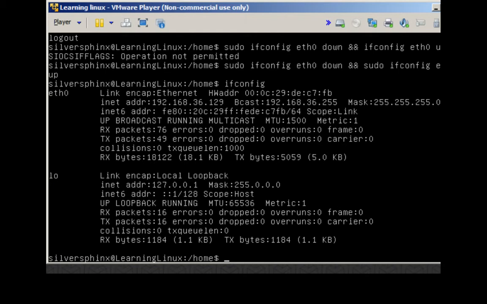So the next thing that I'd like to cover is package management. Package management, because all of the stuff associated with Linux is free under GPL, there has to be a way to control what's installed on your machine and what isn't. And package management is how that works. There are a couple ways that you can do this. There's what's called a curses front end, which gives you a graphical interface, and a command line utility called apt.